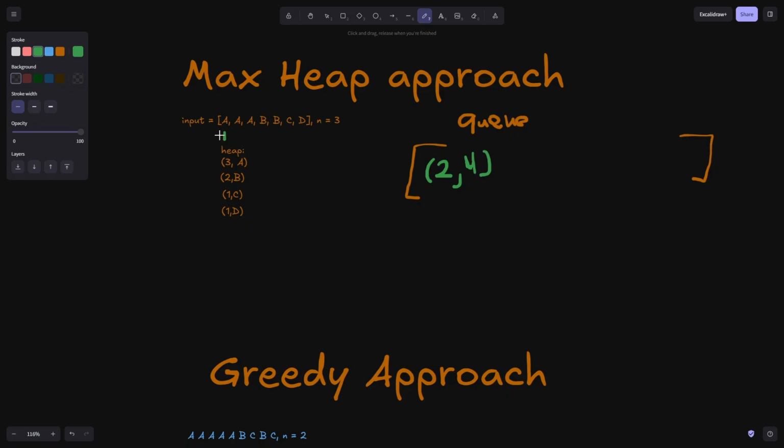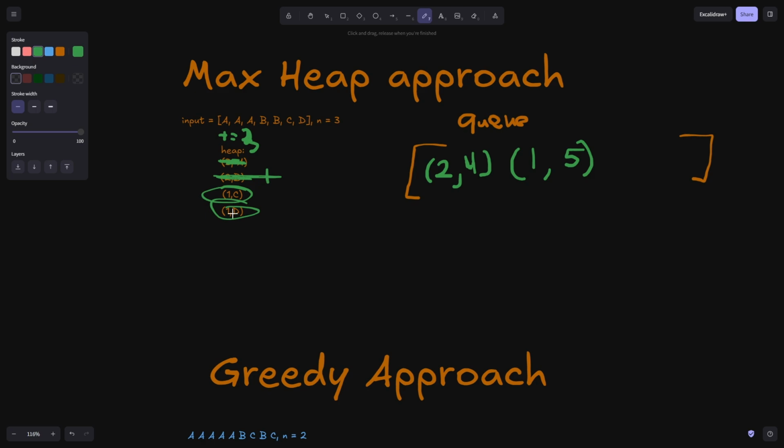We're at t equals 1. Now let's go to t equals 2. This is not in the queue because we removed it, and this is not in the heap because we removed it and put it in the queue. So now at t equals 2, what are we going to do? Well, we're going to use a B. So we're going to subtract by 1, so it'd be 1. And the t is 2, so 2 plus 3 is 5. This would not be in our heap anymore. So when we go to t equals 3, none of these are 3. We're going to take this. And the idea is that we're basically going to use up these tasks as we go.